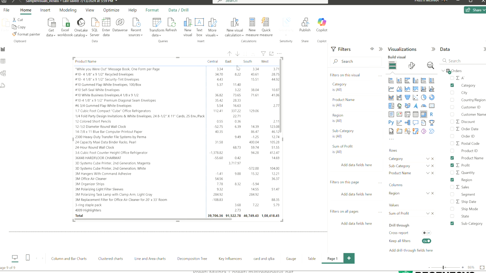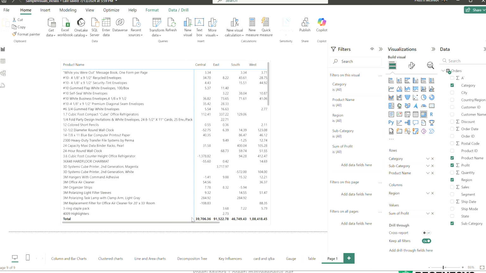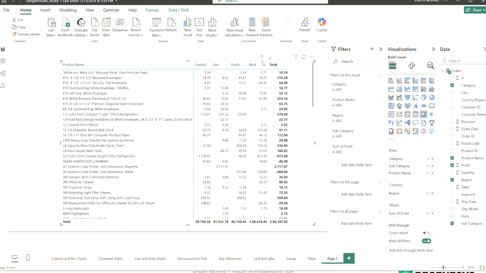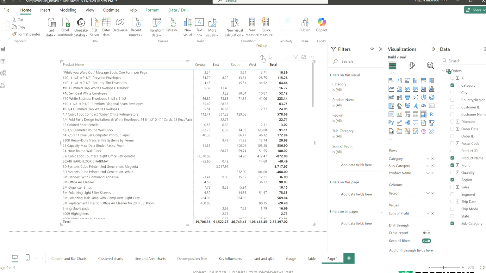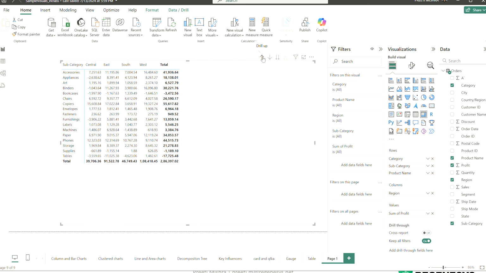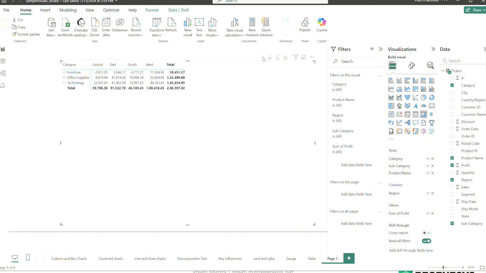So as you click on these arrows, the same thing which I was doing by clicking on the plus signs can be done by clicking on these arrows, which are known as drill up, drill down and fork. Okay, so you can go up and down in the hierarchy and you can explode all the branches together. As you drill up, it is going to take you up to the further category. Okay, so this is the hierarchy I have added to the rows.